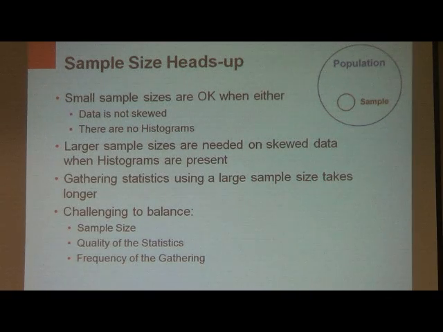It's always a trade-off. Because in the perfect world, we want everything perfect, right? So we would like to gather 100% all the tables daily. In real life, we cannot do that. In real life, we have to live with not the best quality of the statistics, but something that we can manage, maybe gathering once a week, maybe once a month, and not necessarily with 100%. But we know that we have to pay a price, and the price means we will have some suboptimal plans.